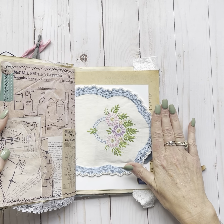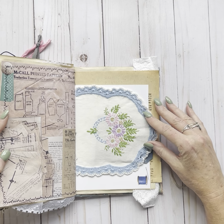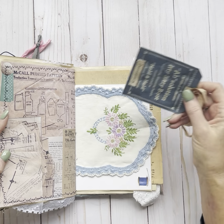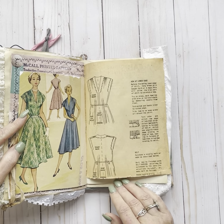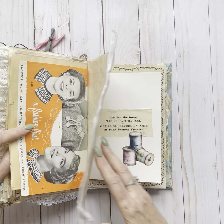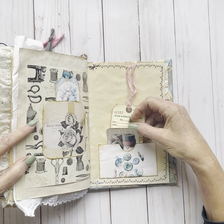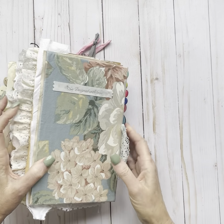This is another piece that I had, an old piece. It actually is double this size, but I just cut it here to add it in here to make a pocket. Here's another tag. Some more material, McCall's, little pocket here, a little pocket here, and there's that.